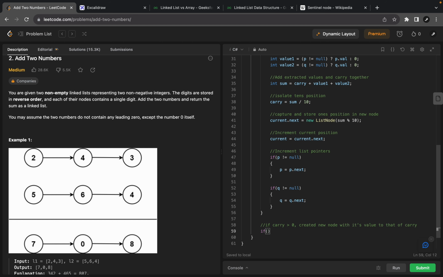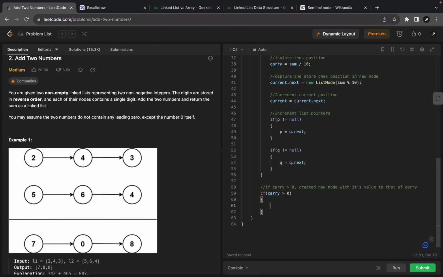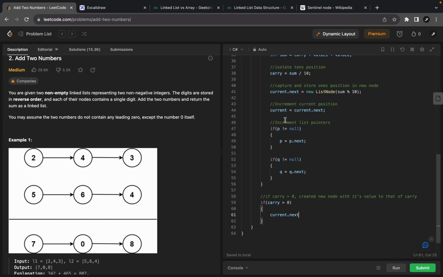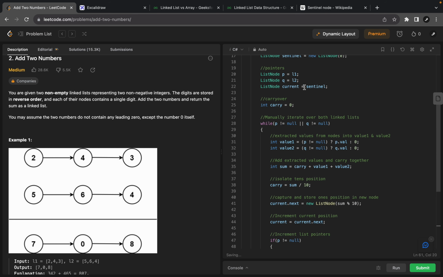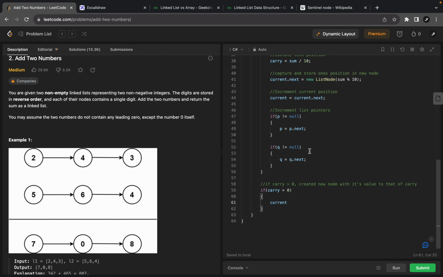So just like the comment specifies, if carry is greater than 0, then we're going to do our current.next, because again, we always want to think a step ahead, right? We don't want to modify where we're currently at within the sequence.